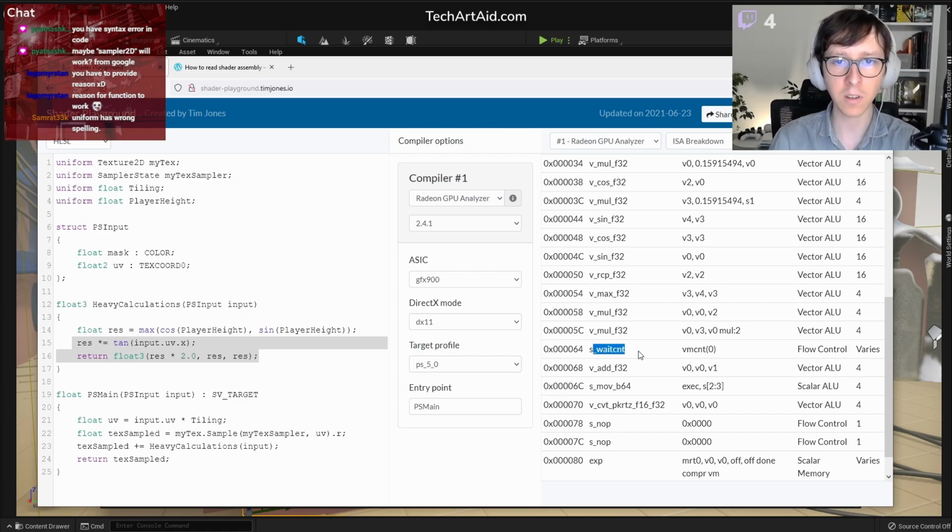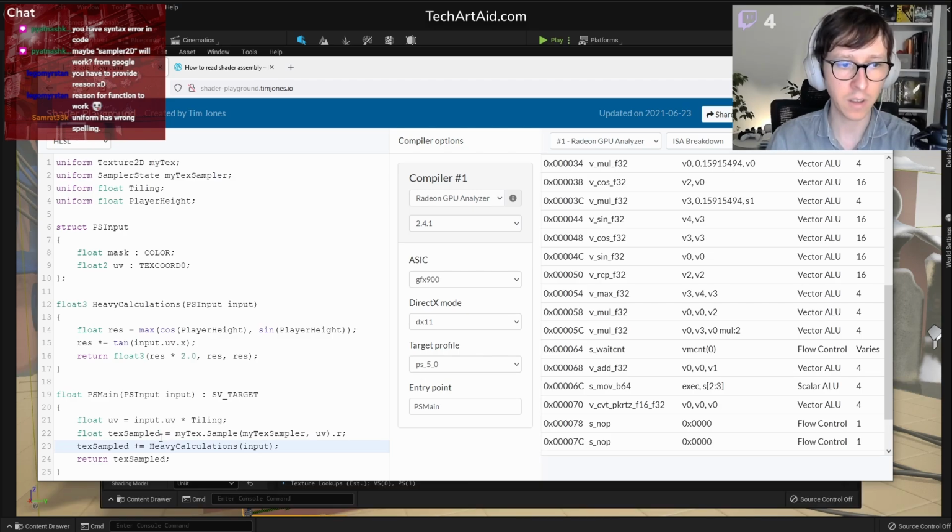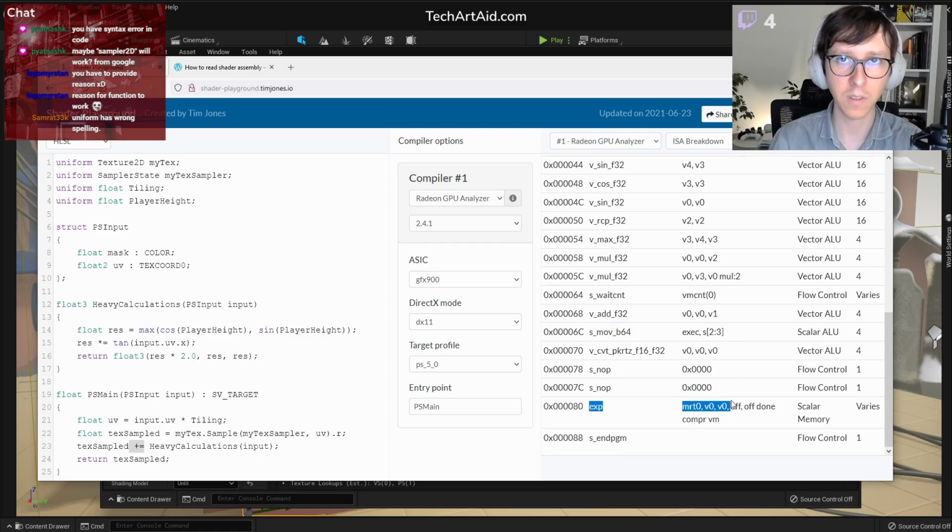So only here it really waits for the result of the texture. So even if the heavy calculations appear to be done after the sampling, they actually happened during the sampling. And only then there is a wait counter and addition here, and it's put to the result. Move, export. Okay? So this is it.